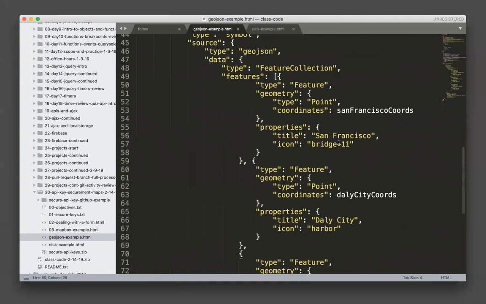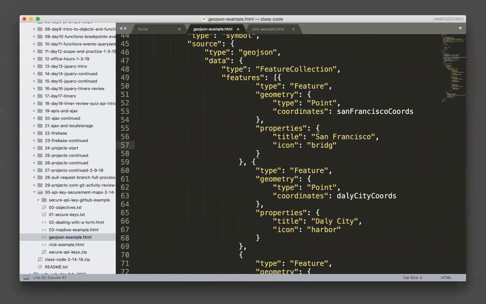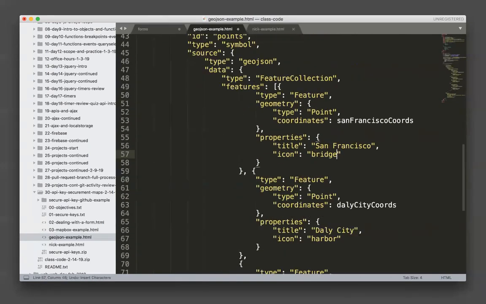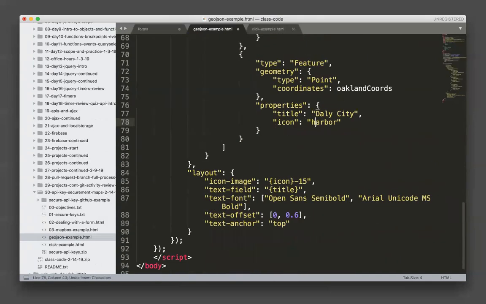Yeah, I'm not sure. I thought Bridge would do it, but it's Oakland.